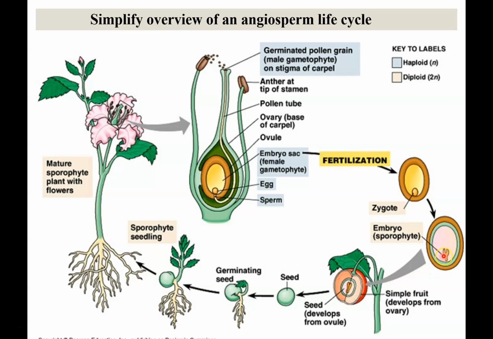And while this embryo develops, the walls of the ovary are going to develop into a fruit, which is going to guarantee that these seeds can be transported, because they would be eaten by animals or humans, and the seeds can be dispersed. So it's a mechanism of dispersion of those seeds. What we're going to learn here is, specifically, how all these gametes are produced and how fertilization takes place in flowering plants, and then later on how the seeds develop from the zygote.